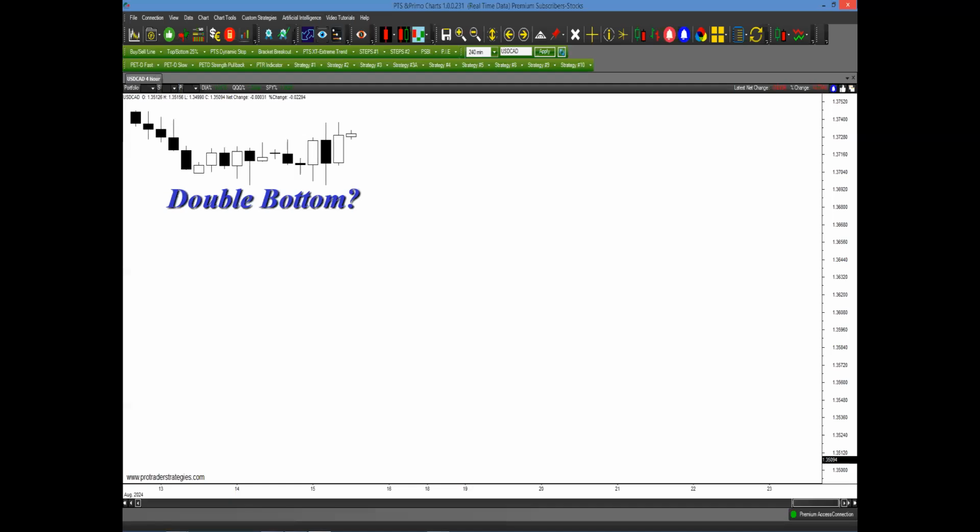This is major support. Well, this is why we don't base any of this off of technical analysis 101, because there's not a lot of consistency to that. If we apply the rules that we teach you in the course to finding out which phase you're in, you would have seen that this downward move was phase one, and this short little 1, 2, 3, 4 bars up was phase two. So this is a selling opportunity. But the rules have to be met in order for a sell signal to be generated. Just because we're in phase two does not mean there's a signal that's going to be generated.